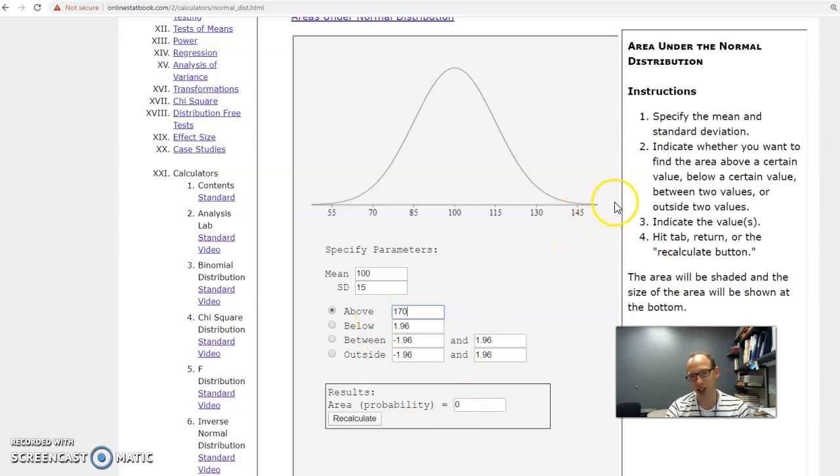And if we did, I forget what Einstein's was, let's say something like 170, it'll say that it's so rare that it's 0%. Now that's not really true. It's actually 0.00001. And if we wanted to take a closer look at that, we could use our Google Sheets. Let me do that real quick.